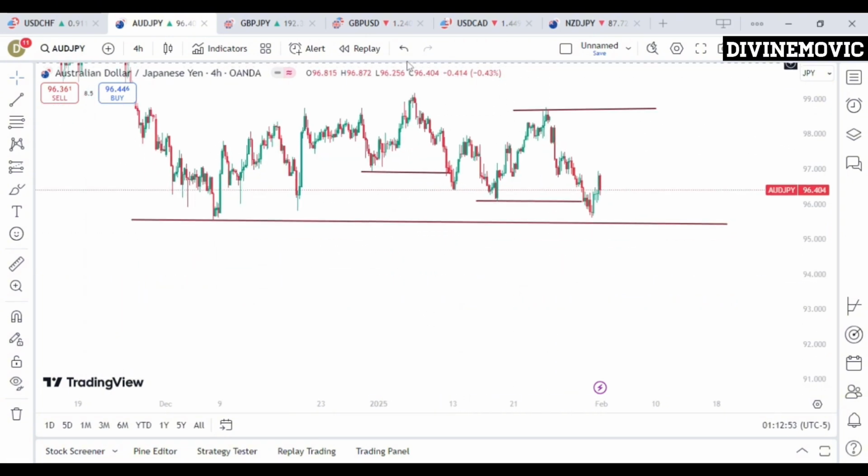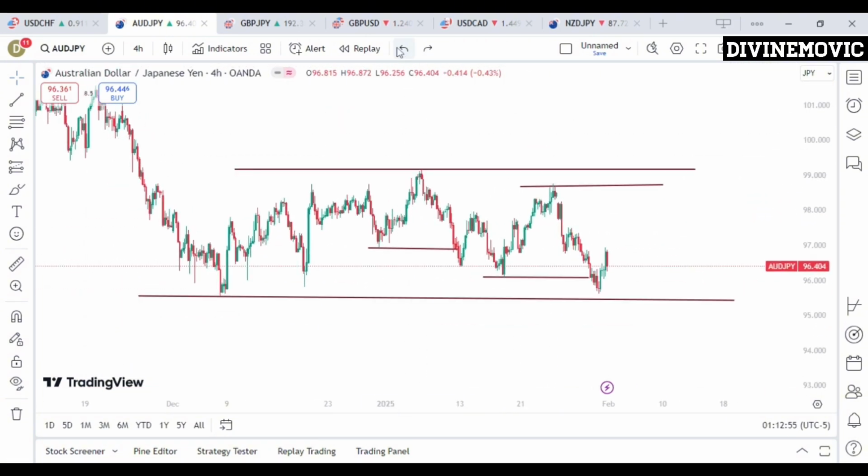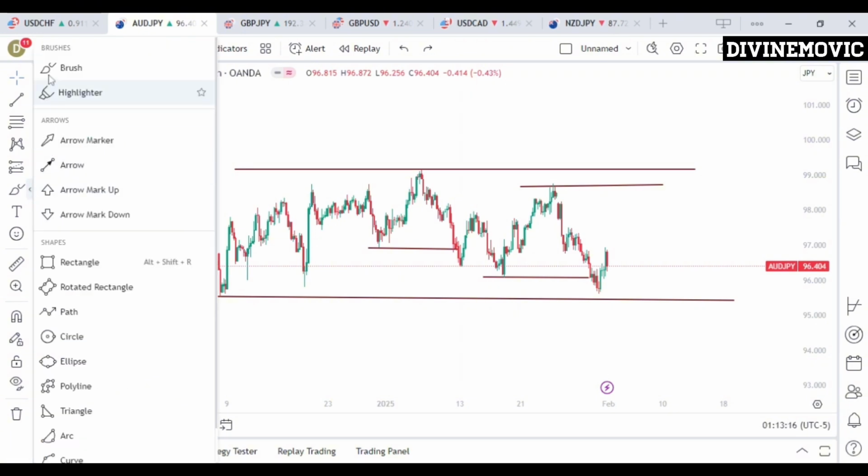Remember, this previous high here gave us a change of character, and this high gave us a break of structure, giving us information that price is simply going to be on a downtrend. And again, price also induced an equal low at this point here, inducing liquidity at this particular point here.